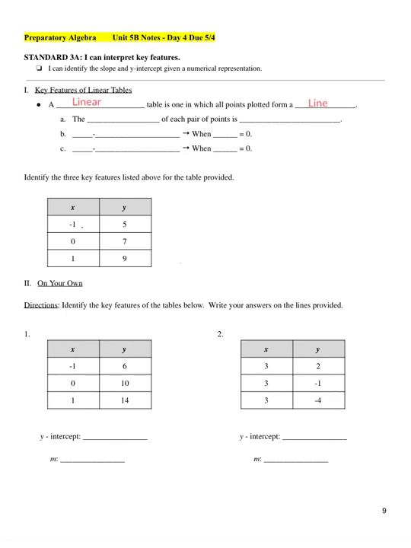All right, so in your notes you should have a linear table is one in which all points plotted form a line. So that means when we put our x and our y on the graph, it would form a line. All right, the relationship between each pair of points is blank. So what does this mean? The relationship between each pair of points is proportional or a constant slope or a constant rate of change, okay? So put this in your notes. The relationship of each pair of points is proportional or a constant slope.